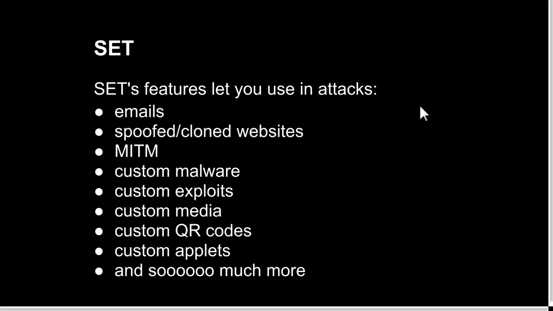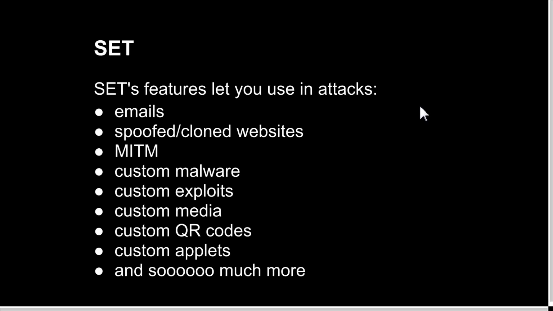You can also spoof templates. It allows many different ways to do man in the middle. It allows the totally easy generation of custom malware, say PDF exploits that you want to attach in a phishing email. Also different custom exploits, perhaps for a browser vulnerability, custom media, say you want to exploit a flash vulnerability, custom QR codes, say you want to have a business card or some flyer around campus.